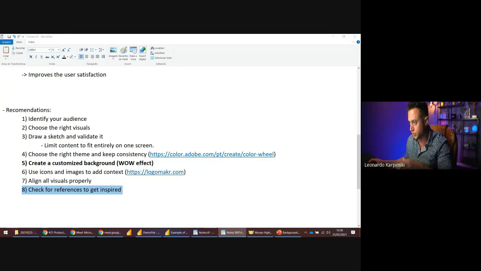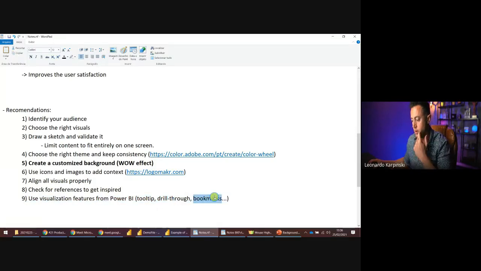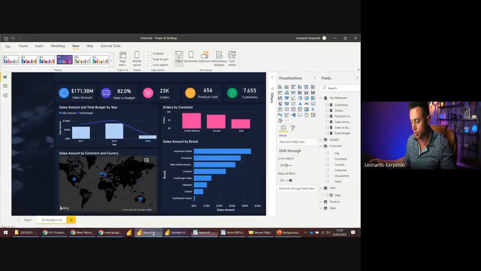The last one is to use visualization features from Power BI, like tooltip, drill-through, and bookmarks. Let me show you some of these features inside of Power BI. For example, tooltip.